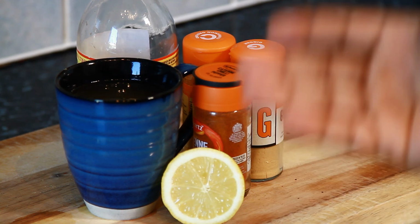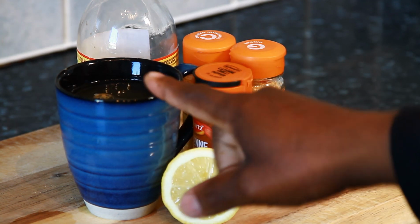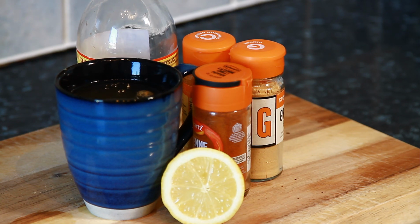The first thing is to drink it early in the morning on an empty stomach or at night before you go to bed. Alright, more tips again with eating. Try and avoid oil and fatty food, and also try and eat healthy. That's the most important part.